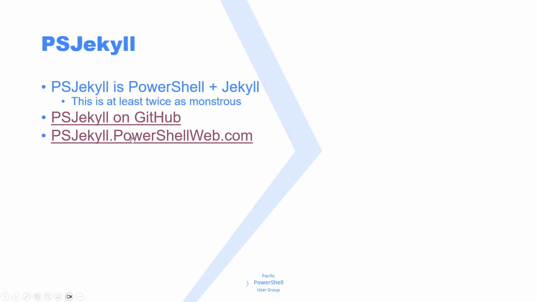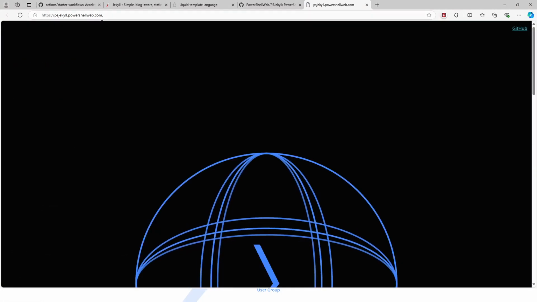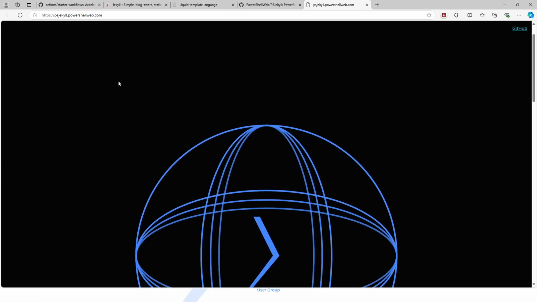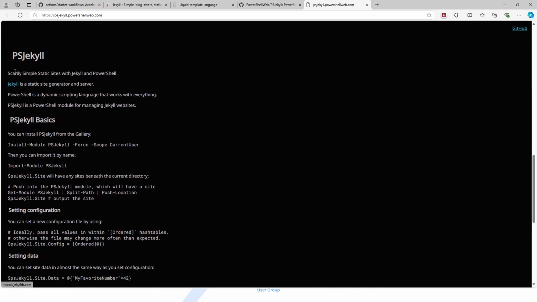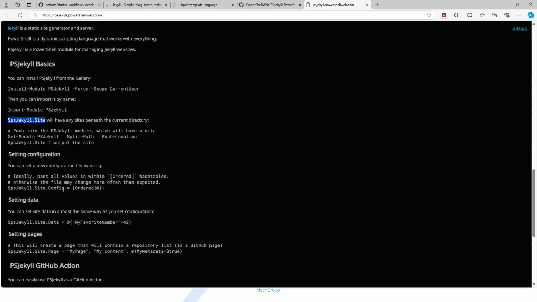You can also see it running at psjekyll.powershellweb.com, which is, of course, built with PSJekyll. And let's walk through its basic README. You can install it the same way as any module, import it the same way as any module, and then you have this wonderful $PSJekyll.Site as a way to access all of the information in a Jekyll site.